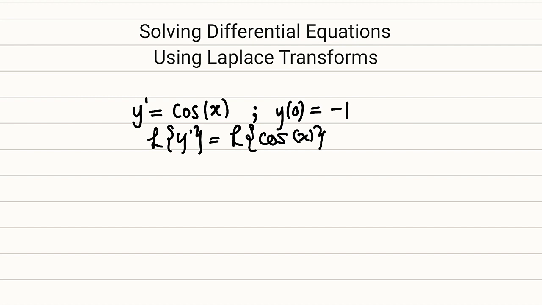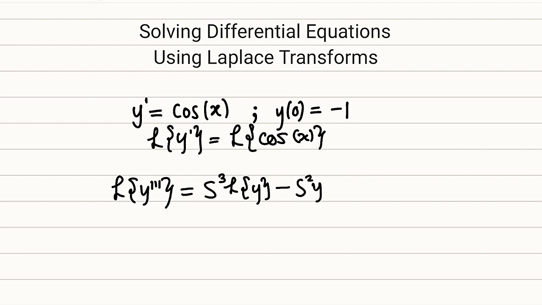All right, let me highlight the formulas for you and the simple way to master them. Suppose you want to find the Laplace transform of y triple prime, where the order is 3. This is equal to s to the power of 3, because the order is 3, multiplied by the Laplace transform of y. Then you subtract. The power of s will reduce by 1. We have s squared, multiplied by y of 0. You can see we introduce y. Minus, the power of s will reduce by 1. We have s. Then this time around we have y prime of 0.